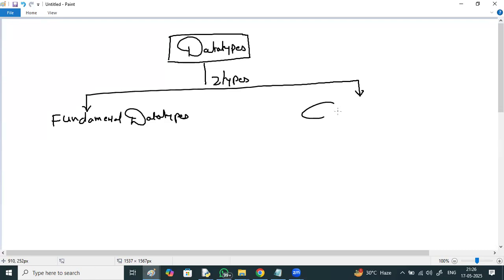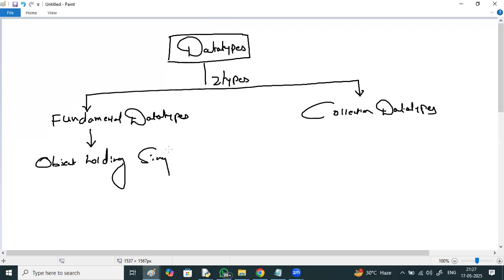Secondly, collection data types. In a simple way, how to define fundamental data types? An object holding a single value, we call it a fundamental type.